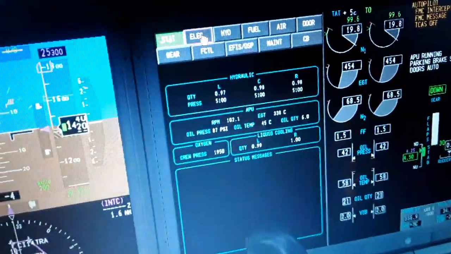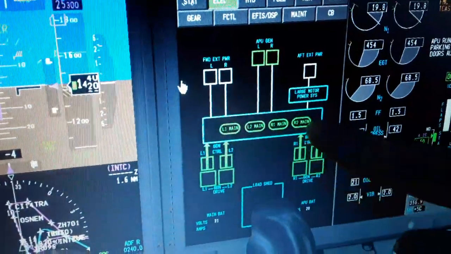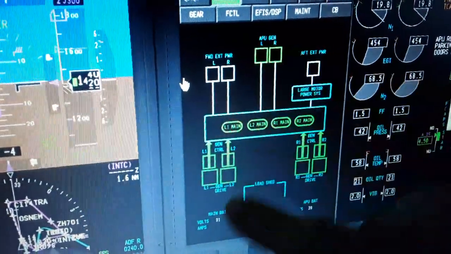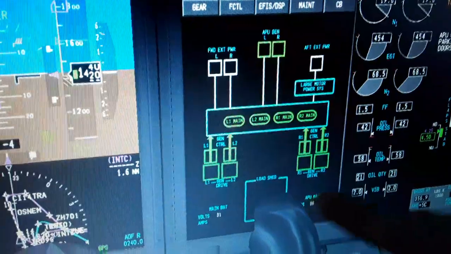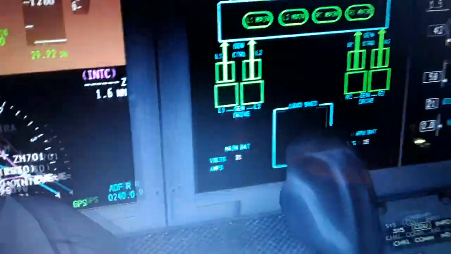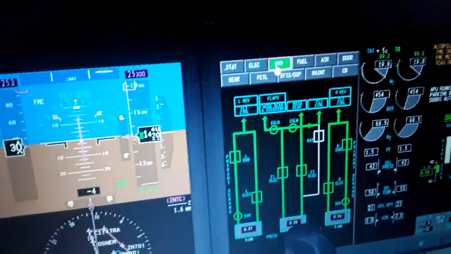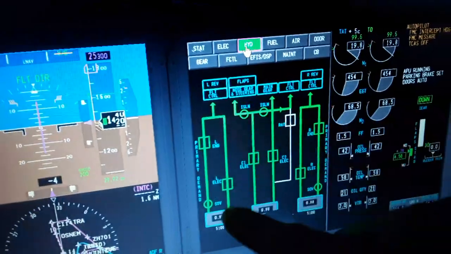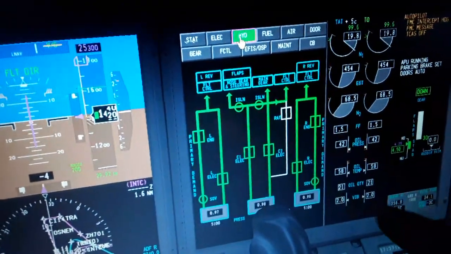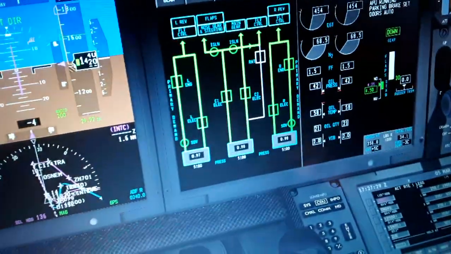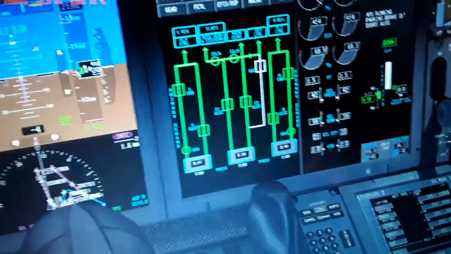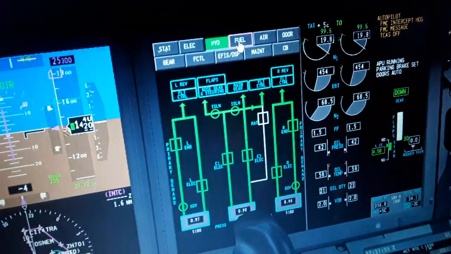We have electrics now, left and right IDG, contactors, integrated generator, APU, main battery and APU battery, voltage 31 volts and the average 120, 200 volts alternate current, 400 Hz. Hydraulics, where the hydraulic fluid goes, left and right engine driven pumps. Over here you can see electric C1 and C2.